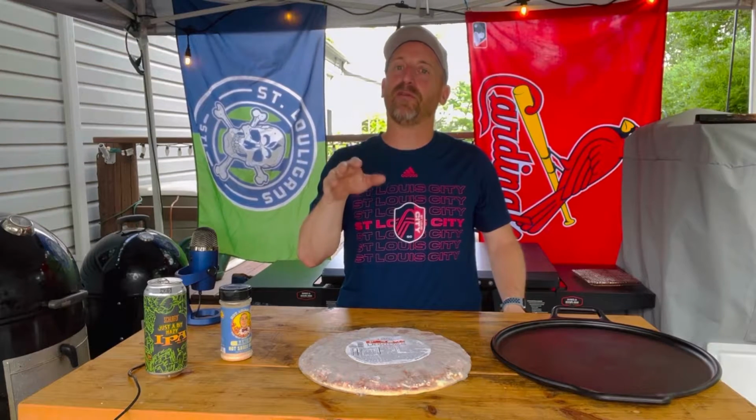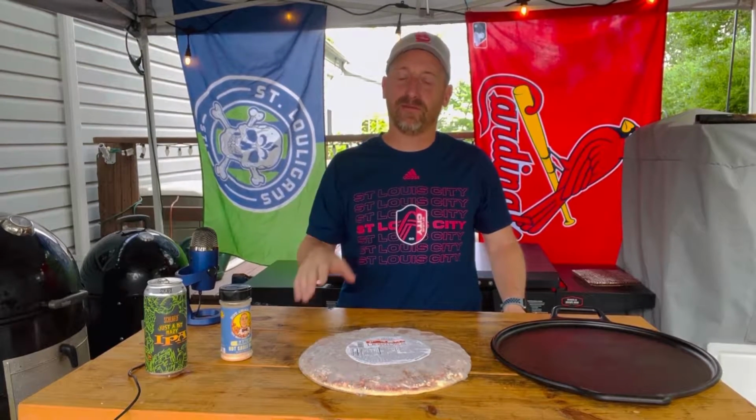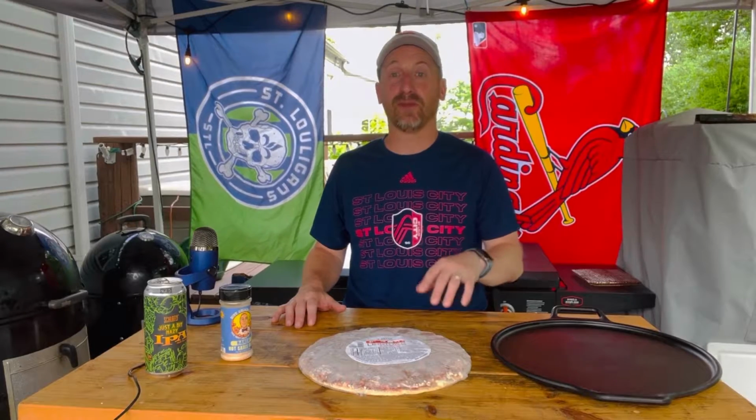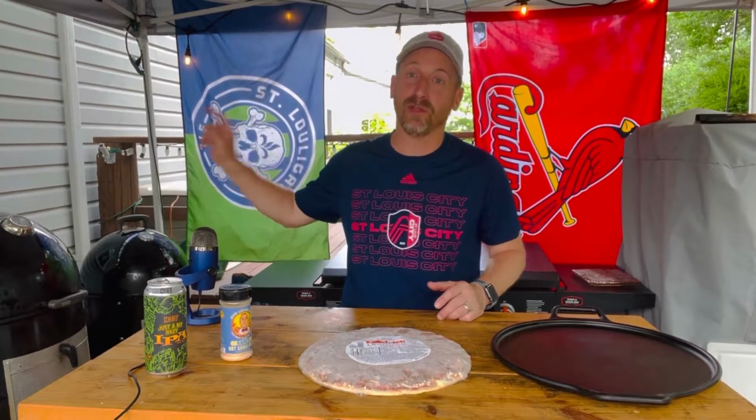We're going to have a little bit more fun with some St. Louis style foods. There's some great St. Louis style pizza here around the region, and St. Louis is known for their thin crust, Provel cheese on their pizzas. But a lot of local places also do frozen versions of their pizza. So we're going to do a quick and easy, put a frozen pizza on the Weber Smoky Mountain.